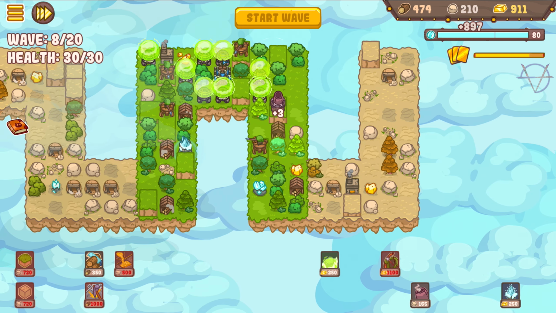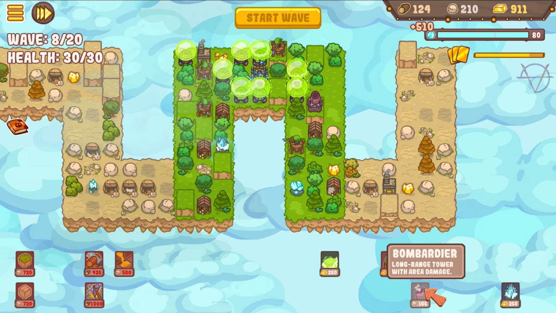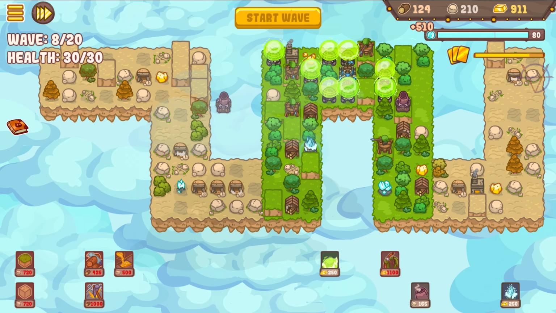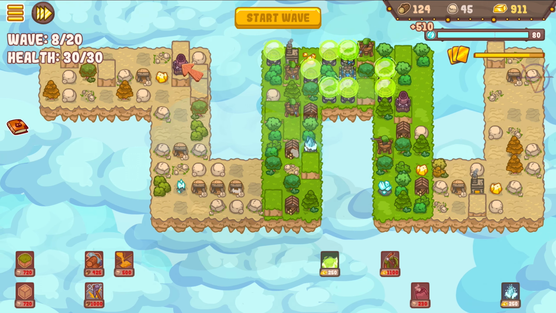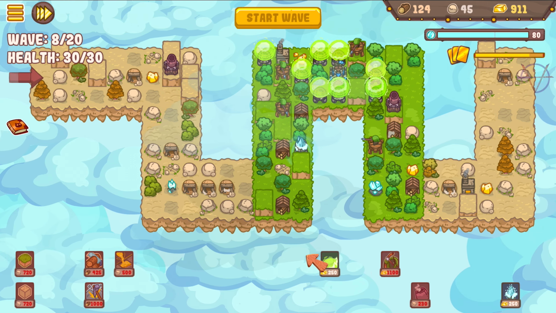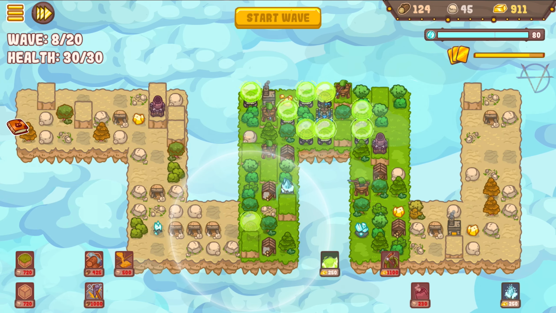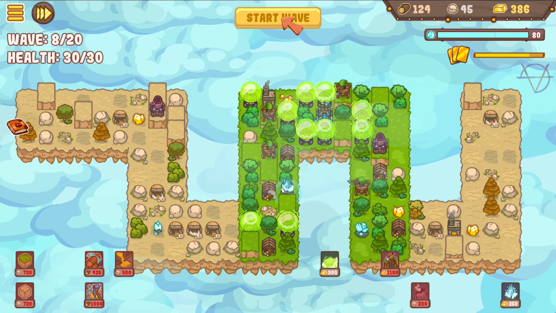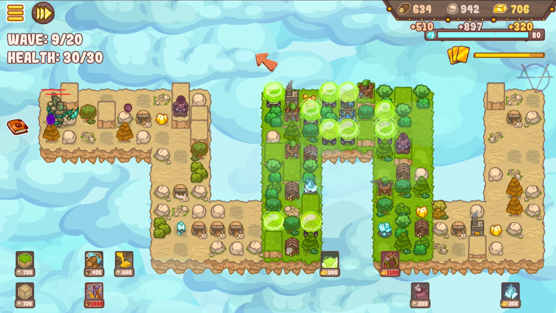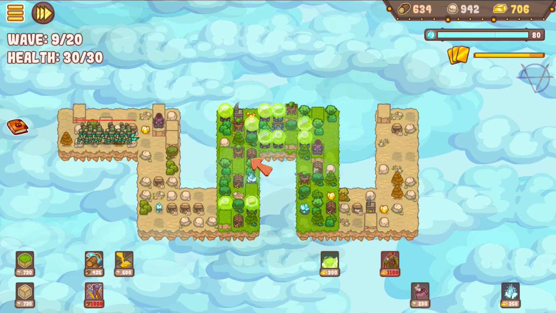And 3 here, yes. Cool. Now turrets, one bombardier would be nice. Here, 2 maybe, right? Yeah. Sentinels. Build one sentinel here and one here. Right, okay. Start wave. Yeah, knights. Okay, zoom out. Or, yeah, something like that.